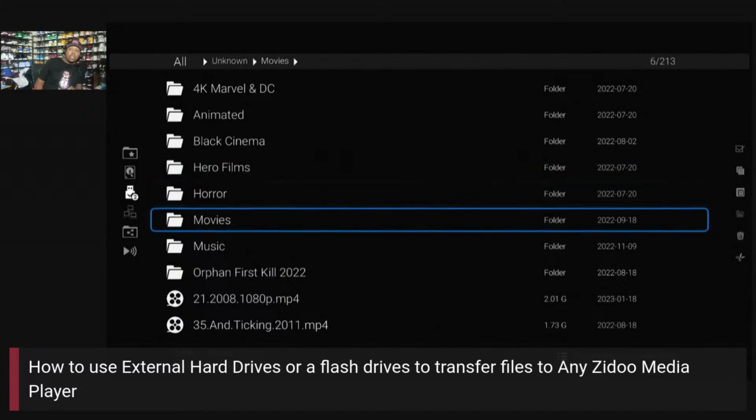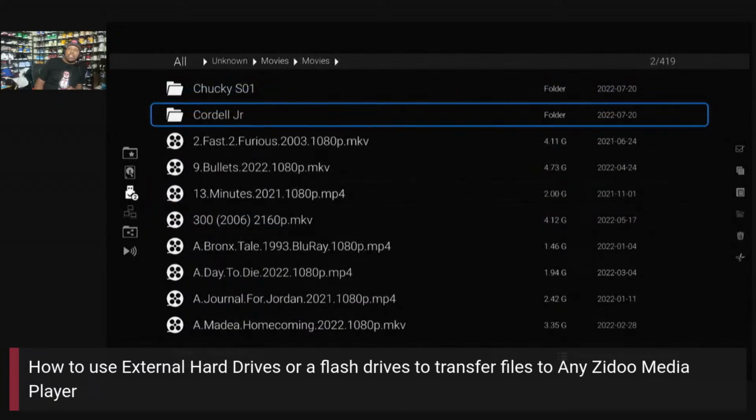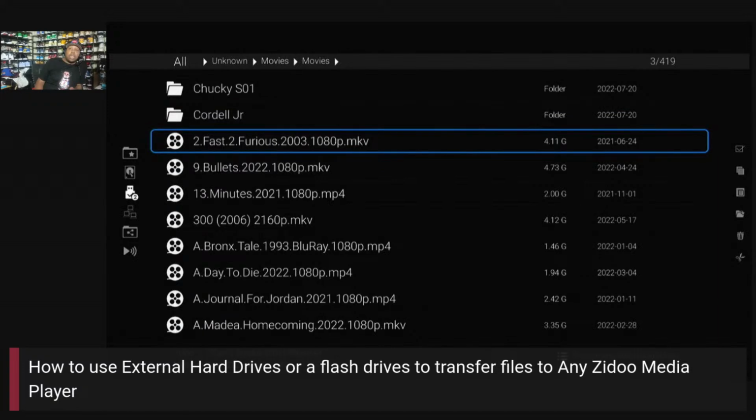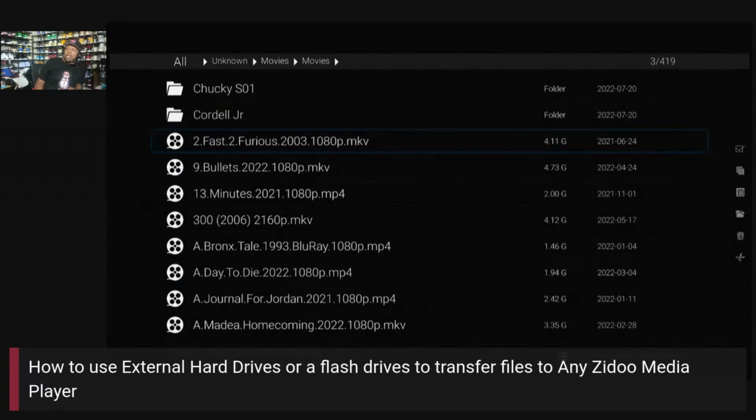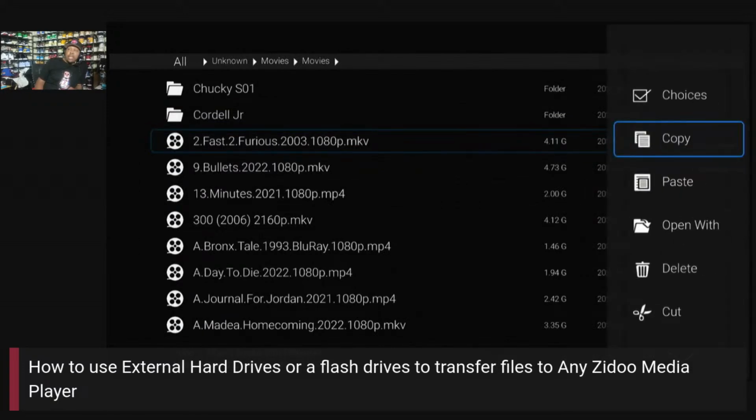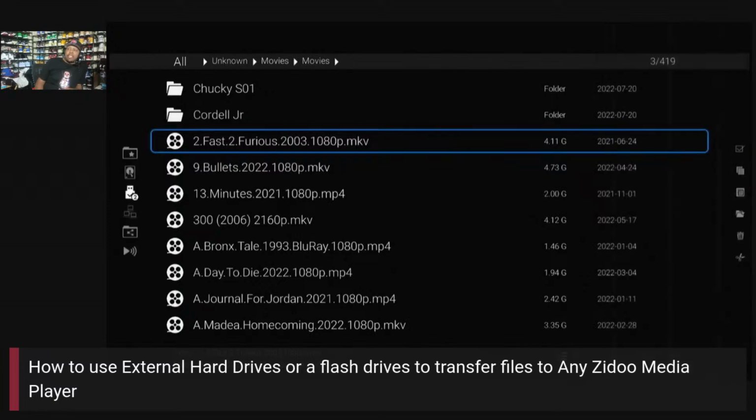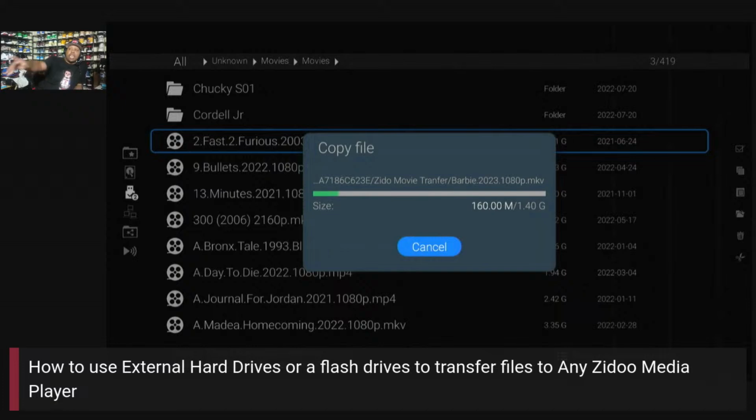So if I want to go into the movies folder, I can just drop it over here. All right. It really don't matter. And then I can go to the right, hit the right directional and paste this bad boy. And here it is. It's copying the file that was on my flash drive.